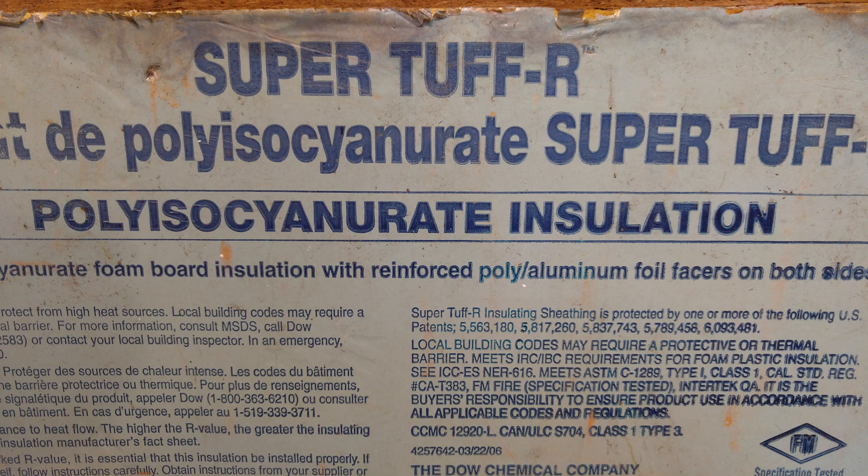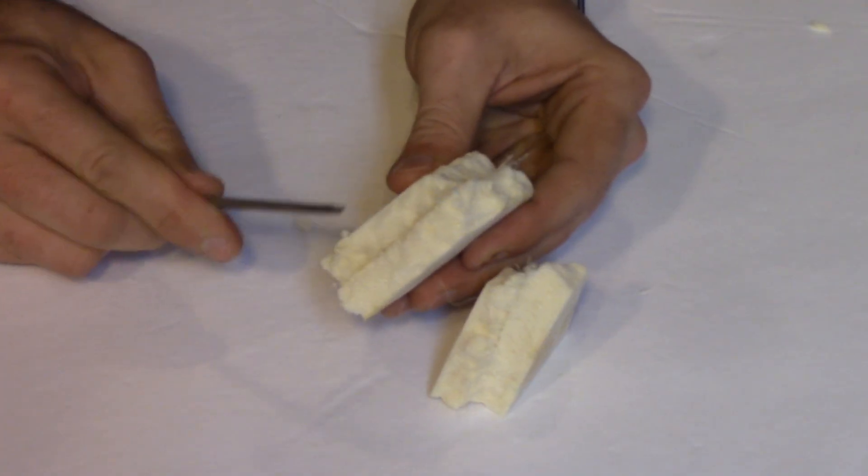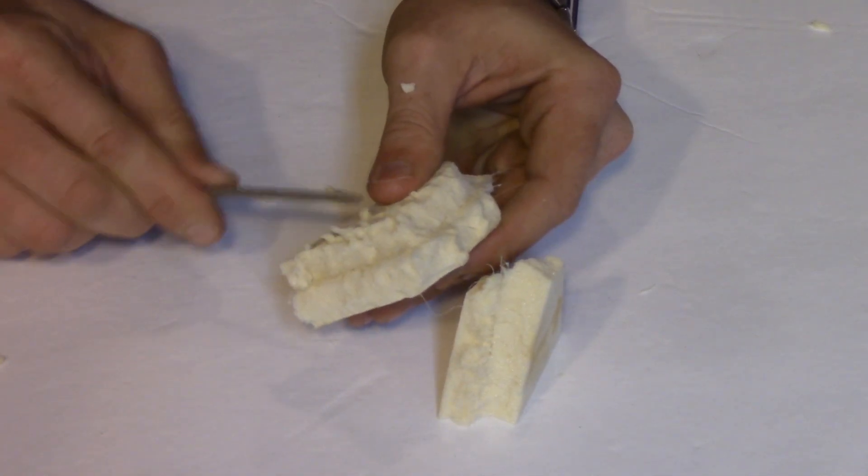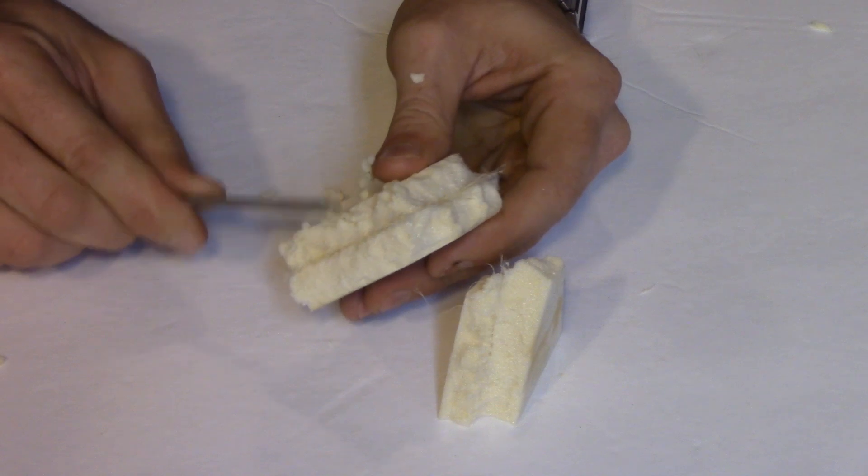The foam I'm going to use to make the rock that my Kryptonite is growing out of is this sheet of old polyisocyanurate — it's aluminum sided housing insulation foam. Since it's poly, it doesn't melt when you spray paint it; the solvents in the paint won't melt through the foam. I'm going to do two: one with the powderized 20 Mule Team Kryptonite and one with the weapons grade crystallized Kryptonite. Now we need to shape these and get them looking like rocks that Kryptonite would grow off of. All you need to do to make it look like a rock is take something and chip away at it.